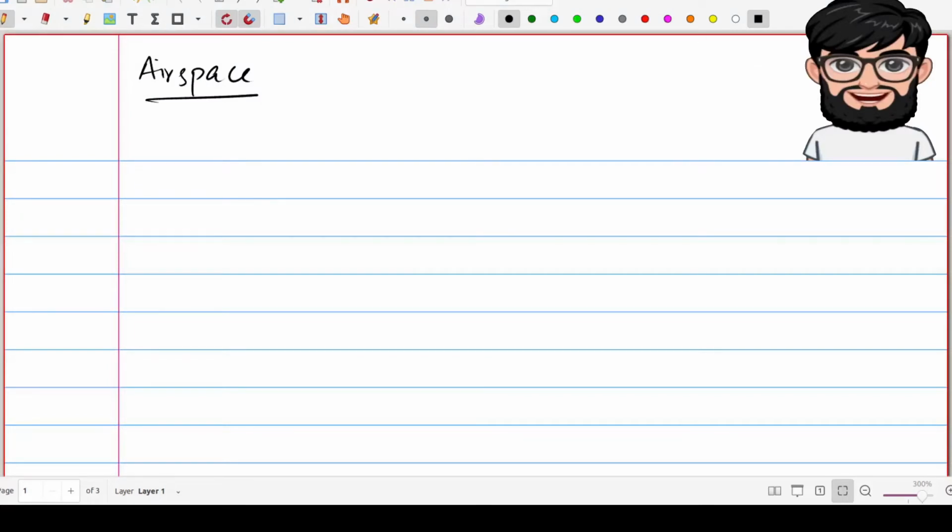In this video, we're going to continue working on airspace. So we were talking about the class Bravo airspace. How is class Bravo airspace depicted on the navigational charts? First of all, they are available on the sectional chart, IFR en route low altitude, and terminal area charts, TAC. The way they are depicted is a solid shaded blue line.